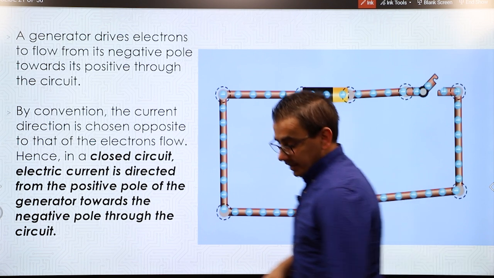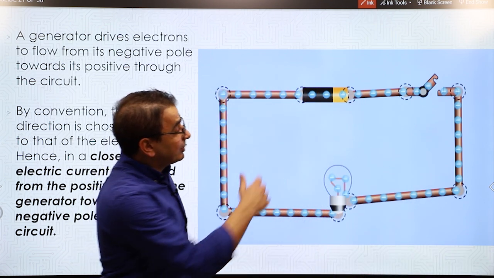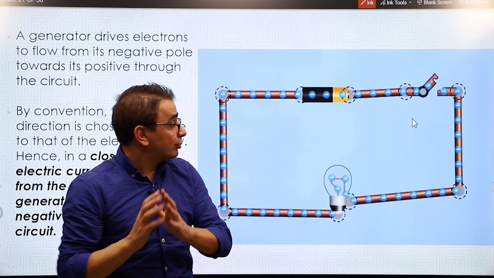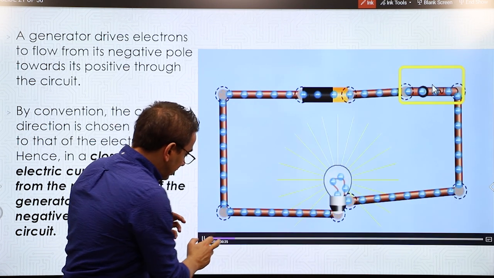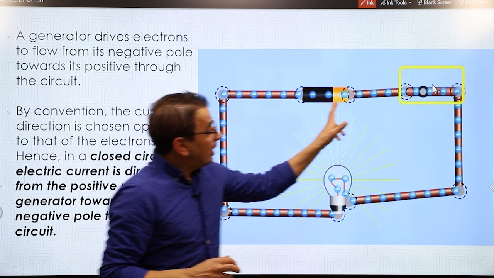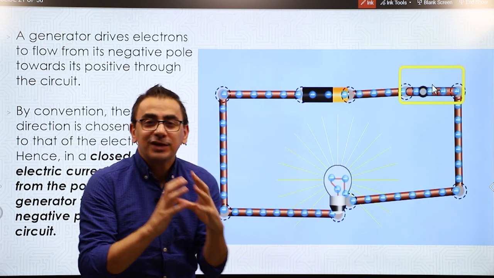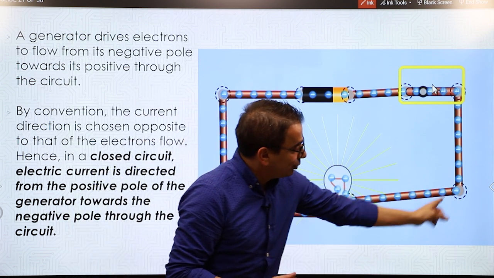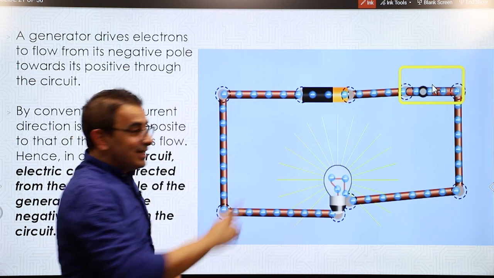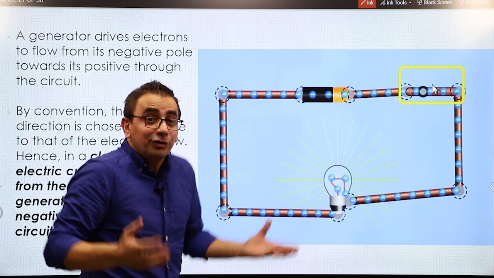Okay, over here, let me move aside to see it. This is the generator connected to a circuit. Now here we have wires. I used here an application called the PhET application. Let me just pause it. Sorry for that. In this application, they show you electrons in the wires. So imagine that we have electrons, these blue dots here. They are the electrons in the circuit. Notice the whole circuit contains electrons because it's made up of conductors.